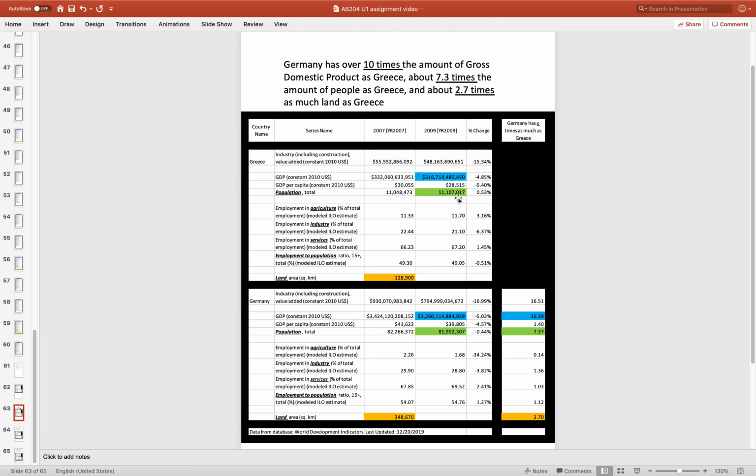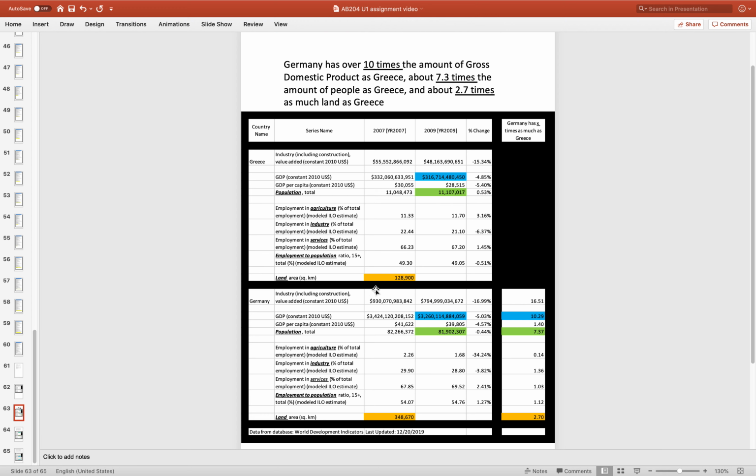So Greece has 11 million people. Germany has 81, almost 82 million people at the end of 2009. Okay, so Germany has 7 times as many people as Greece has, and 10 times as much gross domestic product.